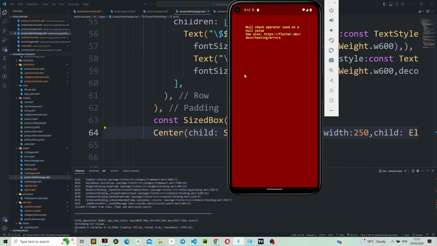So in the next videos, we are going to implement displaying products by categories, showing related products, and then adding products to favorites, and then adding products to cart, and then profile pages, and then we make sure that we do orders, and then we make sure that we wrap this application and then we move to the administration side.